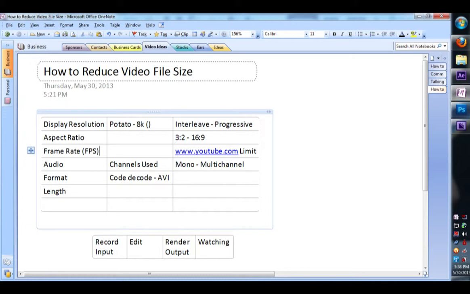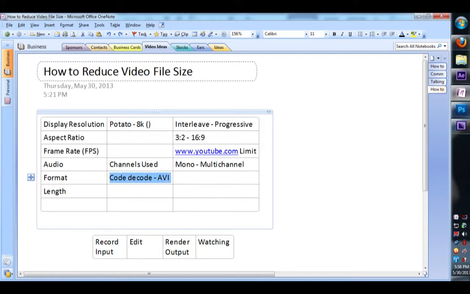FPS, I would strongly recommend 30 frames per second. Our eyes have not evolved past that yet. Audio, it would be best to record everything under one channel and export everything under one channel, because not everybody has complex sound systems which they can play back the sounds. So it's understood like one channel is broadcast under all the speakers.